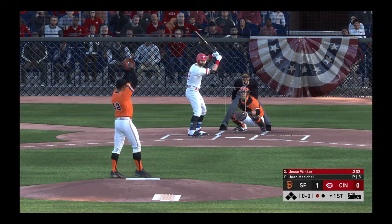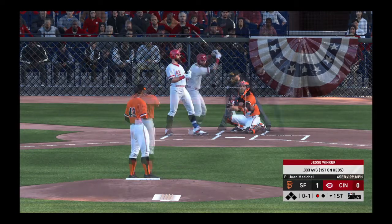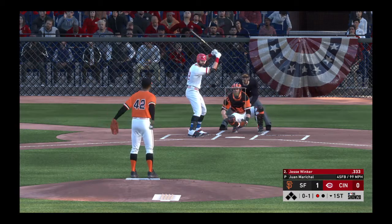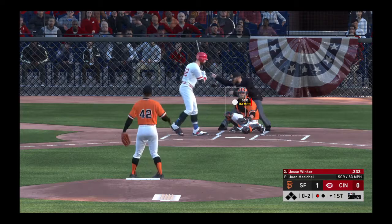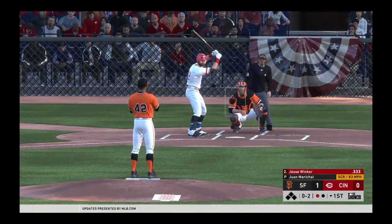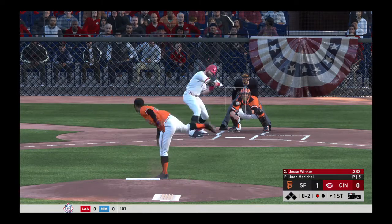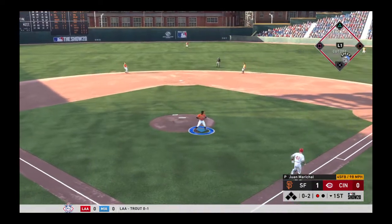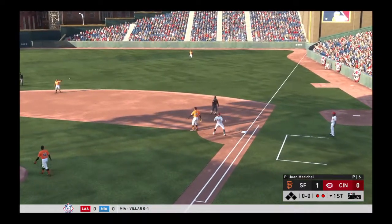Got him swinging on the fastball there. Nicholas Castellanos is retired for the first out here in the bottom half of the first. Jesse Winker comes on with one gone as he looks at a called strike one. And that's in there as well. 0-2 now. That's a pitch he'd like to have back. You're not going to see very many pitches like that from a pitcher of this quality. I'm sure he'd like to have that one back to take a swing at it. Over to McCovey, two down.